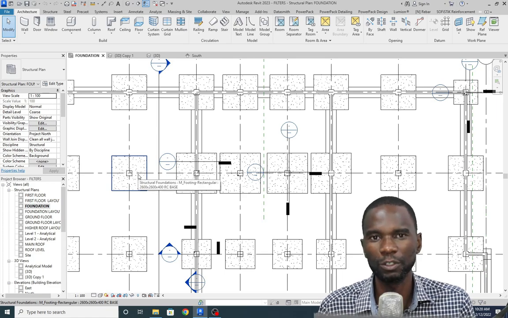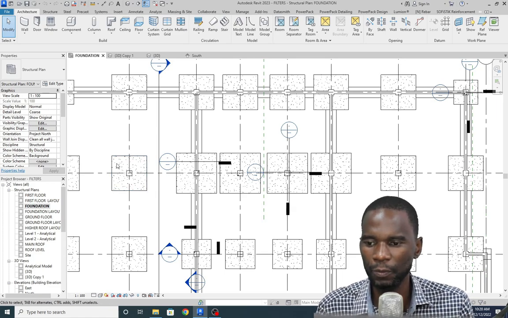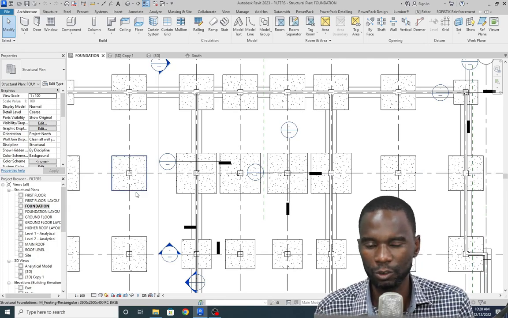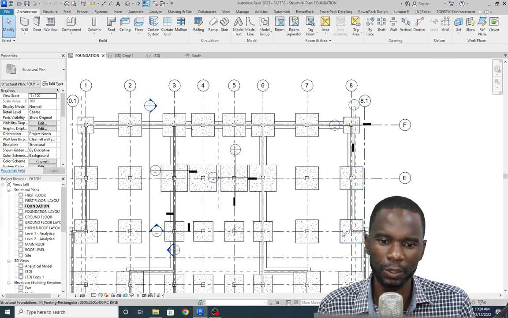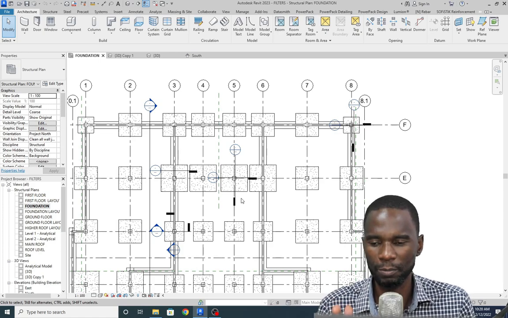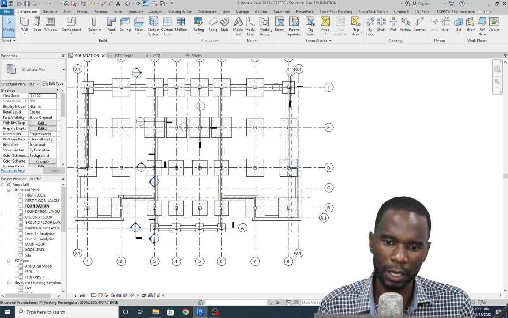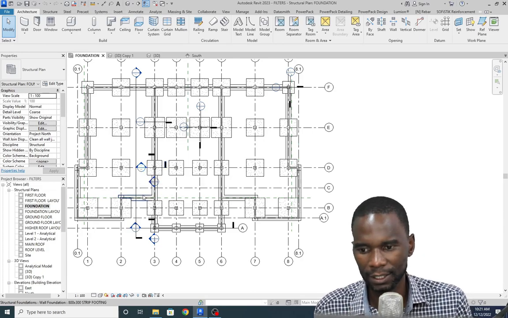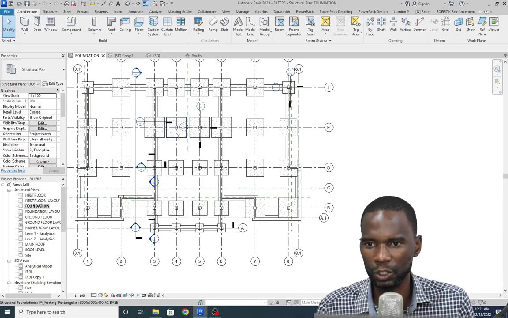Why you have to watch from start to finish is that I'll show you the techniques, the tips and tricks that you have to follow, so that once you start copying to these others, everything is going to be perfect. The reinforcement should be able to expand to all these others, no matter what the size is. If it's bigger or smaller, everything should be fine.